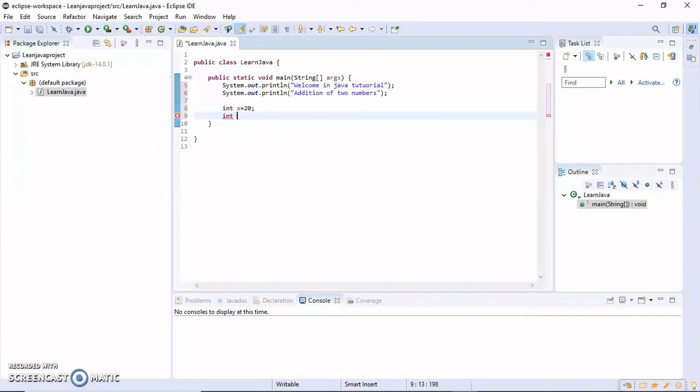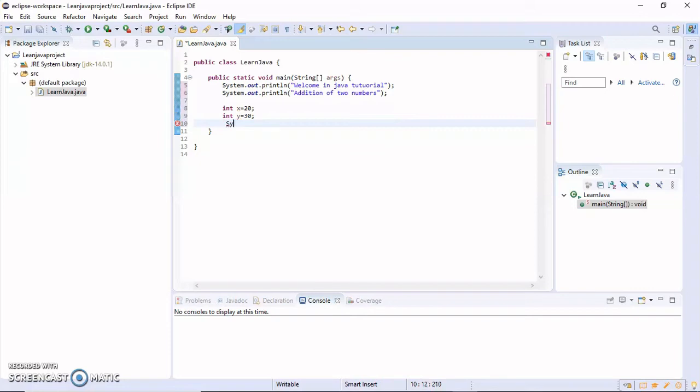Then we need another one, 30. These are the two variables we use here, with the integer data type: x equal to 20 and y equal to 30.